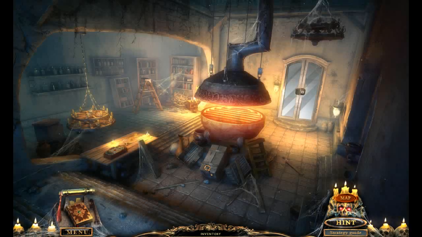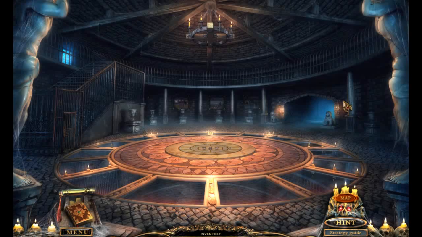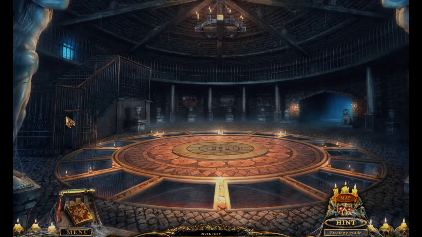Okay, we did another, still don't have a key for that. Is there a place with a locked door that I'm forgetting? Oh, yes. Sorry. All right.